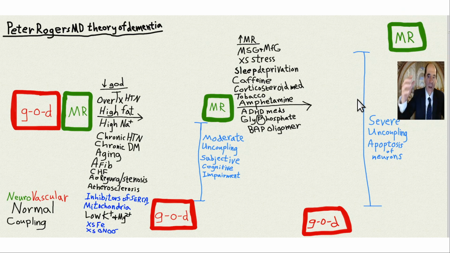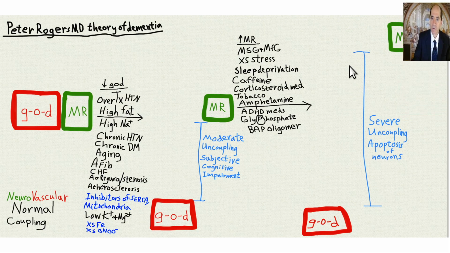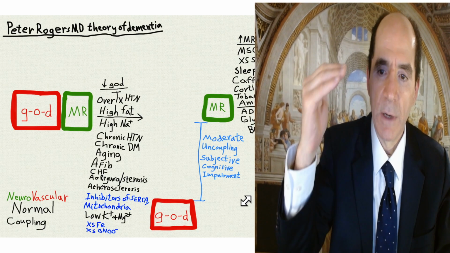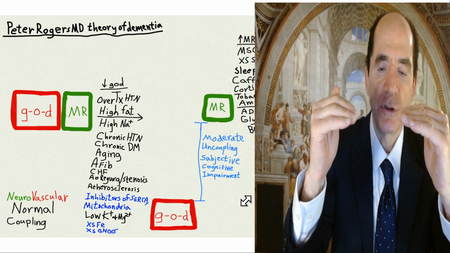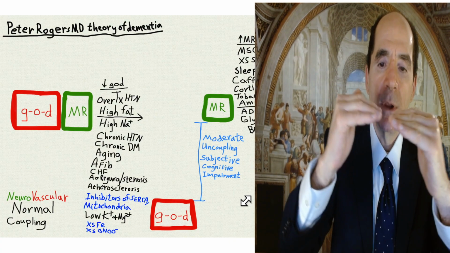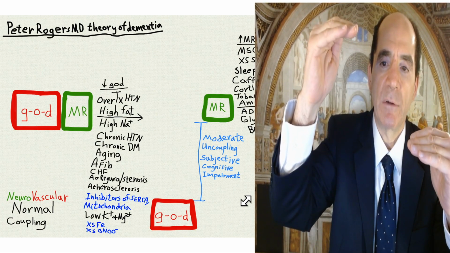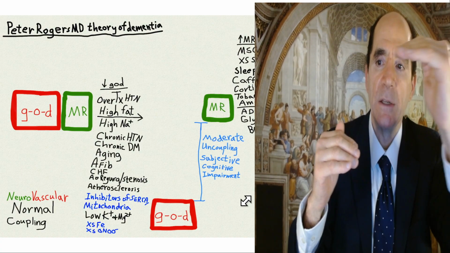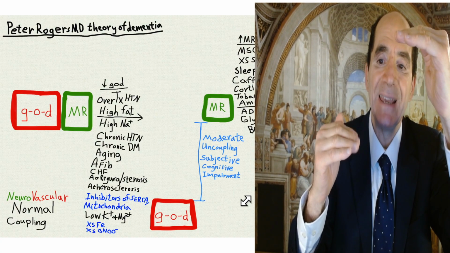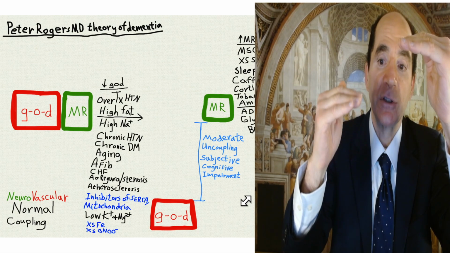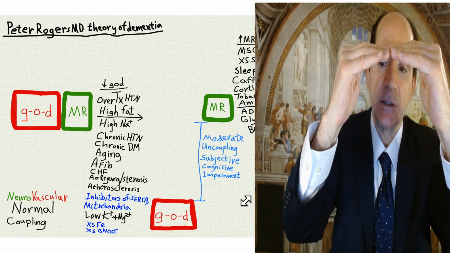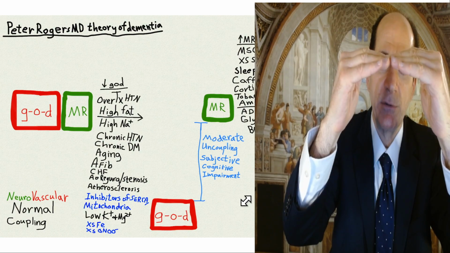And then this is the Peter Rogers theory of dementia. It's also called the supply and demand theory of dementia. So basically you have a metabolic rate, which is the MR. I'll make myself a little bigger, it'll be easier to see. Metabolic rate, MR, right here. And then you have an oxygen and glucose delivery. And supply should meet demand. If your metabolic rate is increased because of stimulants, then you need to increase the amount of oxygen and glucose delivered to have that neuron meet its energy demand so it can continue to function effectively.